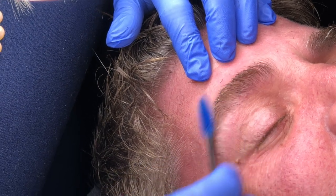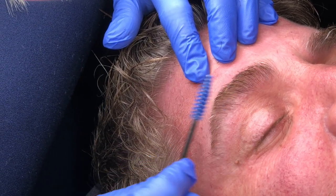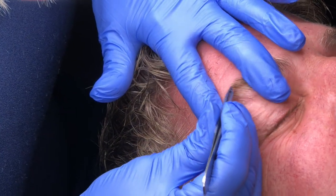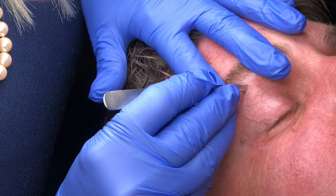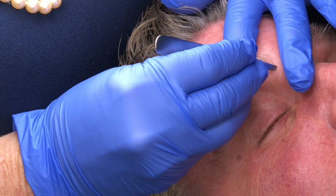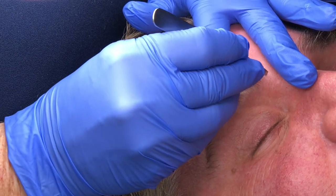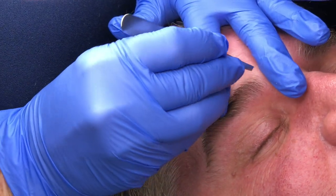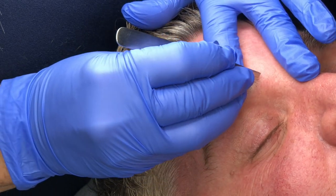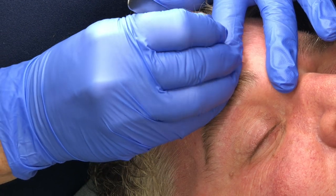He has a lot of volume in his brows, so I'm not concerned with trimming the hairs too short because he has so much volume. I'm going to get rid of this one that's going crazy. The key here is to move quickly so that the sensitivity of the tweezing is not as much. When the hair is very thick and coarse like this, when you tweeze it you can feel it a lot more. Most of your grays are up in here, which is good because we're getting rid of that part.